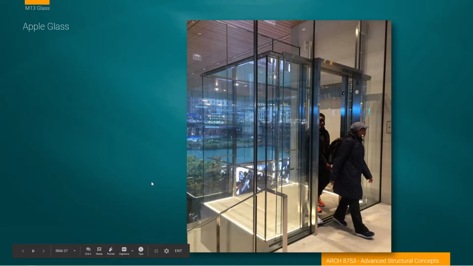Another feat when you start to move into this idea of transparency are things that seem to be very difficult to create transparency, like an elevator with all of its mechanisms, and they managed to do it very elegantly here. So we have a cab that's made out of glass. But even the mechanisms, the doors, all hidden mechanisms to open it, quite an engineering feat. The vertical transportation elements, all hidden.